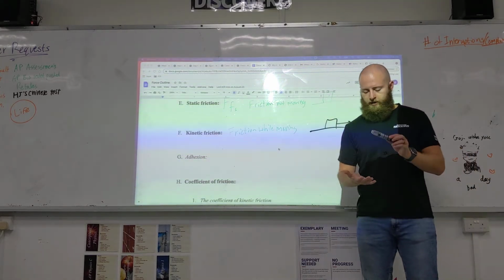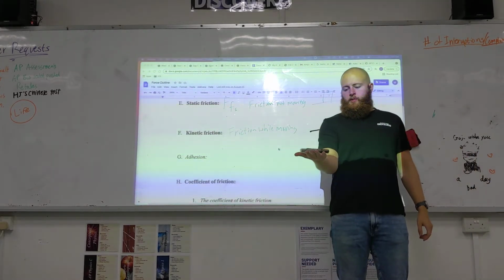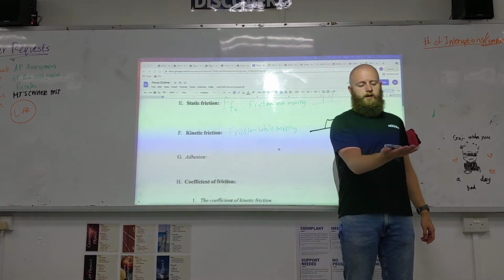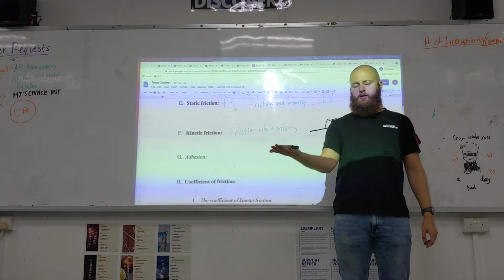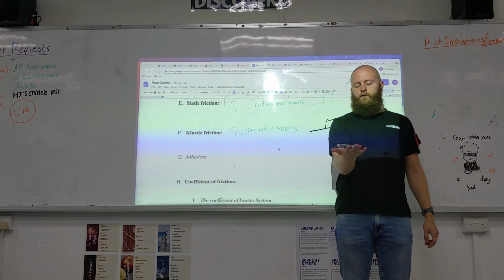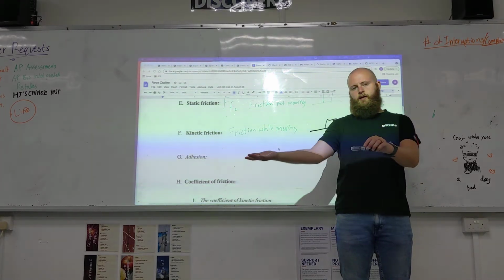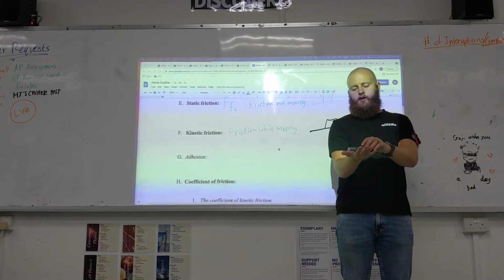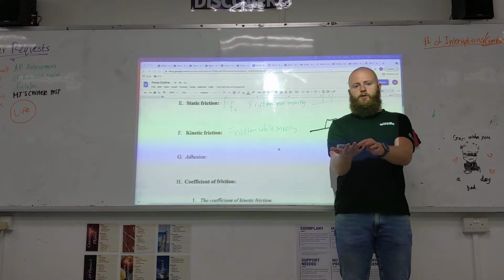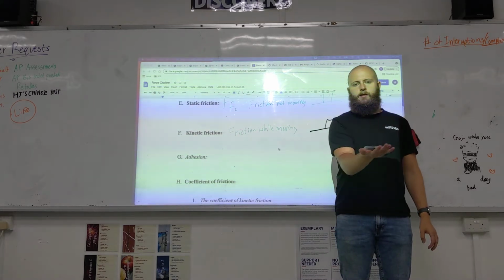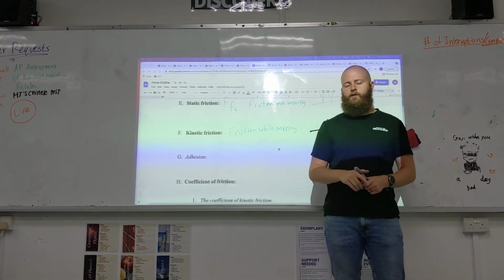So one thing I want you to think about, if I have this marker in my hand and I start moving it like this, what's the force that's keeping it in my hand? Why doesn't it just slide off? Right? We know that Newton's first law, things like to stay what they're doing. So the marker prefers to just stay in the same spot. So why is it that when I'm going like this, it stays in my hand? What force is that?